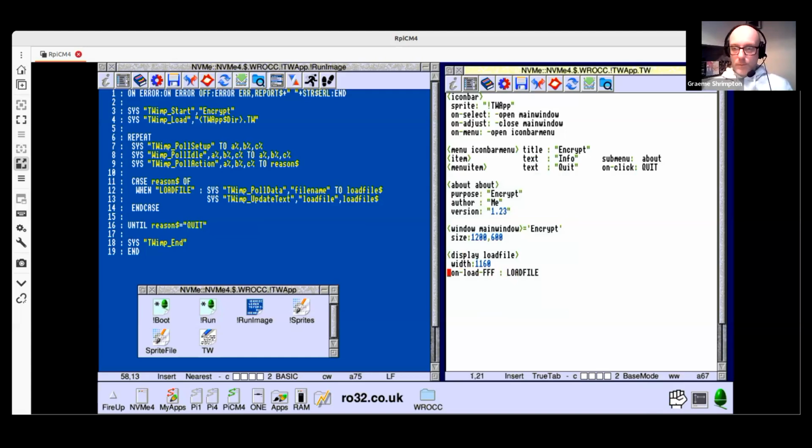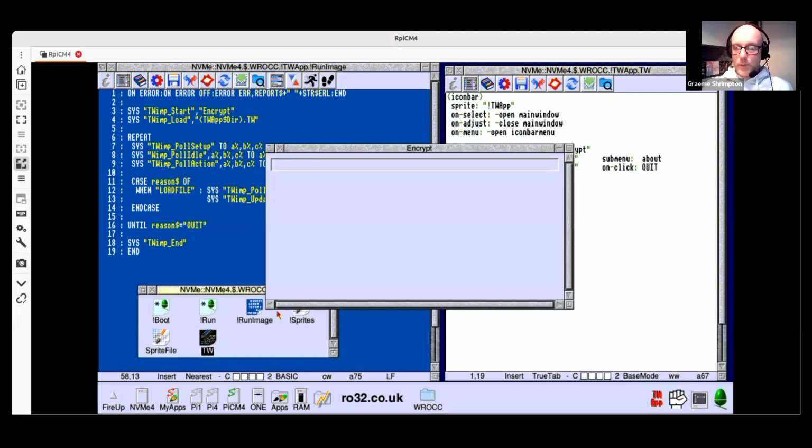If I move this onload and put it in the window instead, we should be able to drag a text file anywhere in the window, because now the window is responding. So if I drag it to the middle bottom, that works now. So I can drag it anywhere in the window.